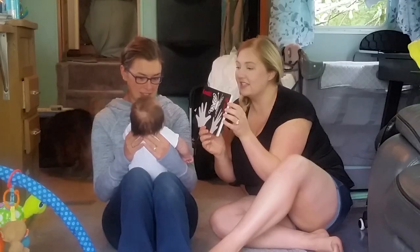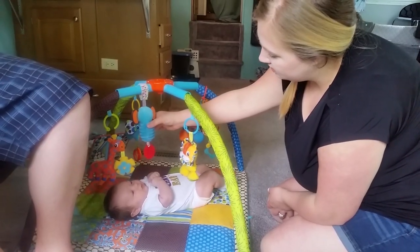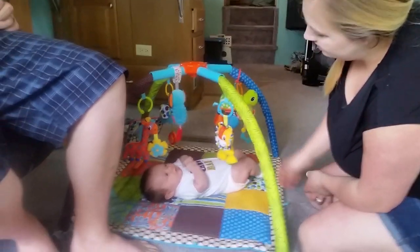After leaving Fairhope, Alabama, we traveled to Baton Rouge, which is where we are today. We came here to visit our really good friends Josh and Kaylee of the Freedom Theory. It's been so great to see them again — it's been over a year since we saw them on the other side of the country, and they just had a baby. If you've ever wondered what it might be like to start a family while full-time RVing, you should definitely go over to their channel.